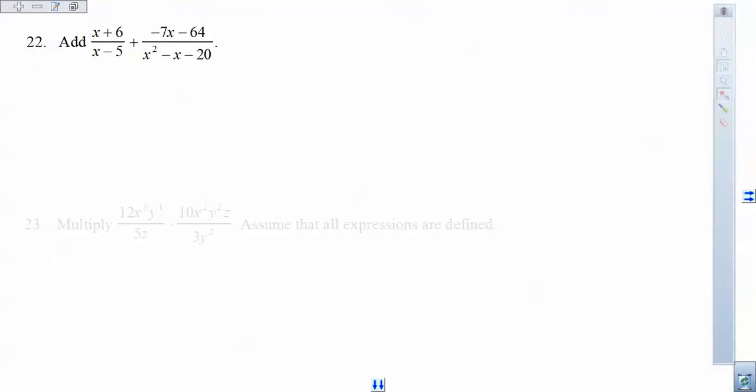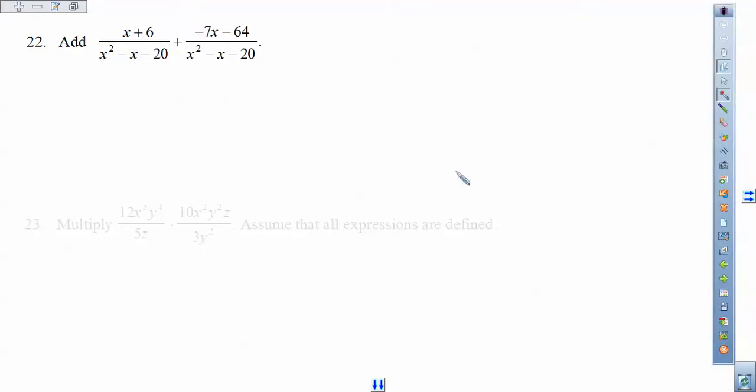All right, this addition problem. I'm not going to ask you one maybe this complicated here on test day. Test day, your problem's going to look more like this, more like what you see right here. So to put it as simply as I can, I'm going to give you a problem where the common denominator is already put in place. All you have to do is just simply add them up.